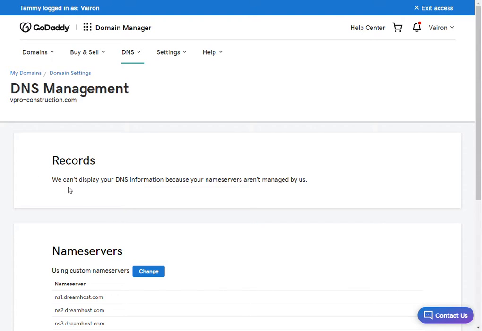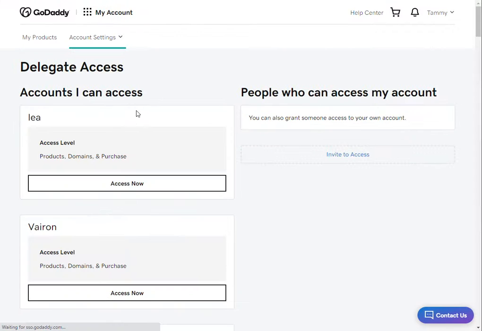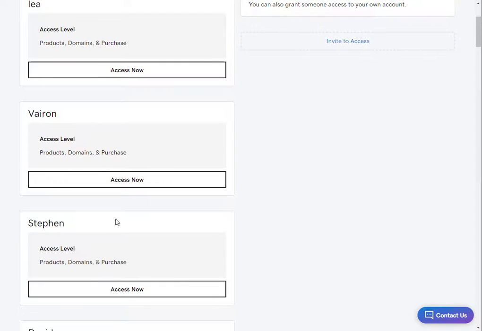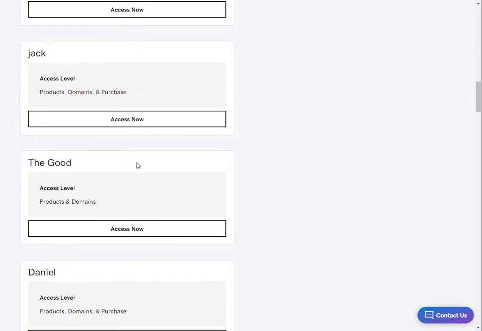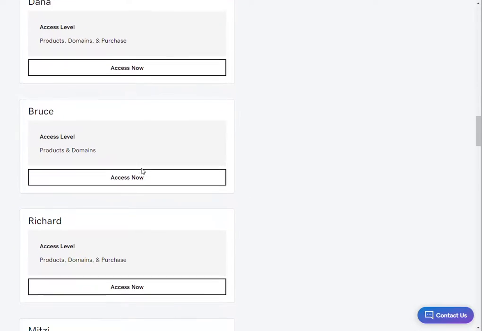Again, we're very clear and we tell you what we're doing before we even access your account. But I just wanted to go over what delegate access is in GoDaddy and how you could see how we can edit your existing settings. So I can click back and then go from there. So you'll see that most of our clients do all the full top tier, and then we have a couple here that just don't allow us the purchasing power. That's totally okay, and that's fine.